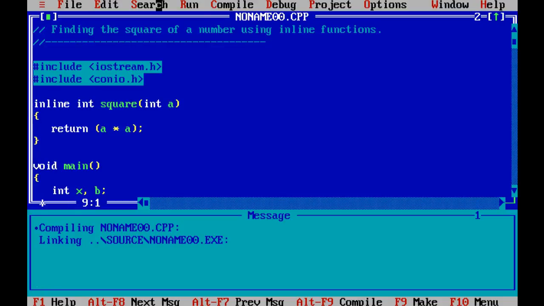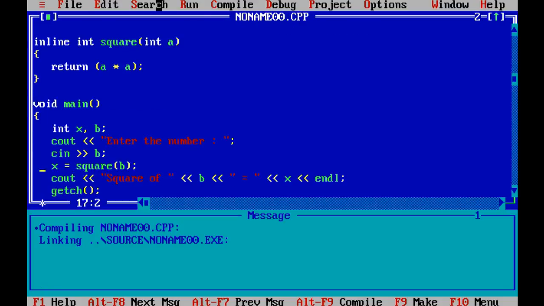So wherever the square function is being called, say here, it is as good as me copying this entire method in 10 different places.